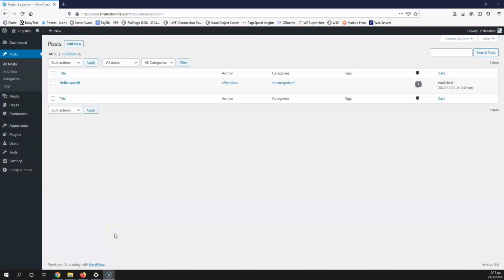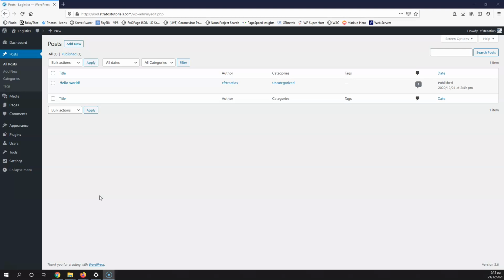We're going to start by setting things up in WordPress. And for those that don't know how we call this view, this is the backend. This is what you see when you're logged in, and the front end is what the visitors can see when they visit the website. So with the backend, you can make changes, you can install other themes, other plugins, and make the necessary changes to update the website.